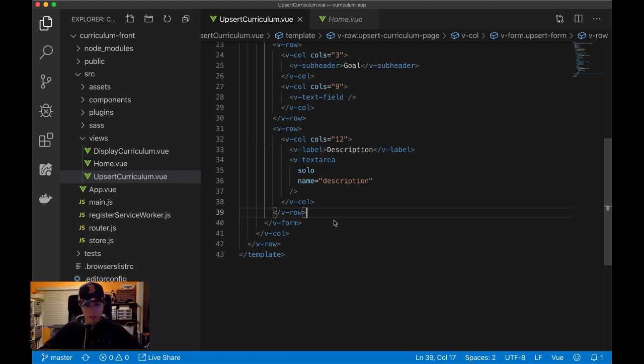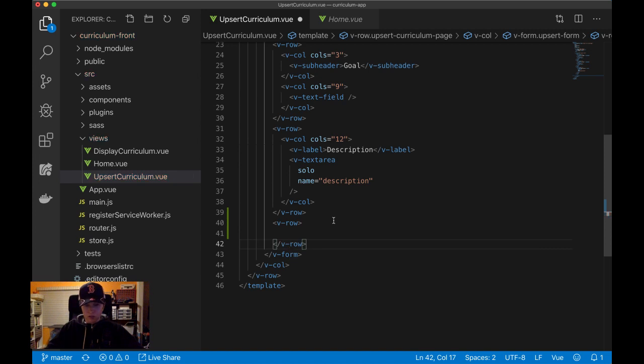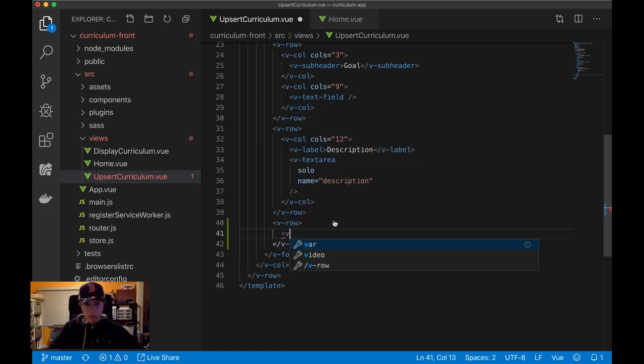So here, I'll put another v-row, and then inside v-column, I'll just put cols 12 for right now.